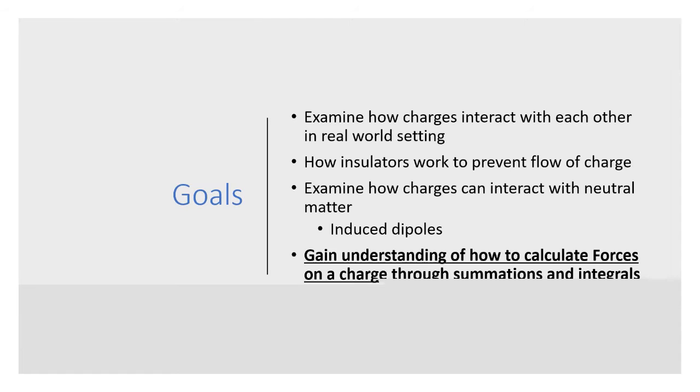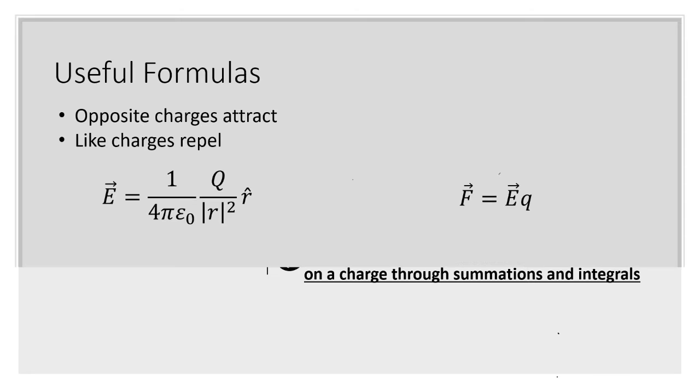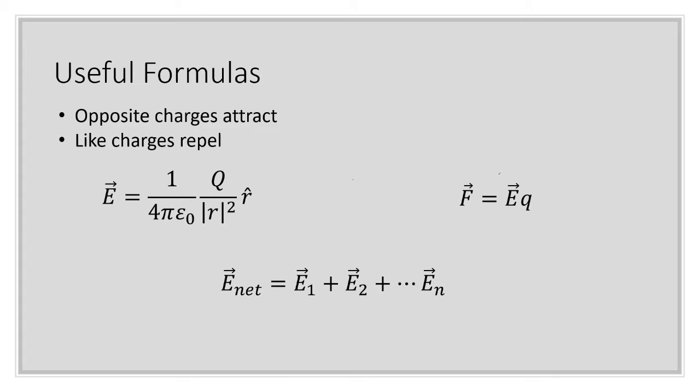The goals of this lab are similar to those of the previous lab, as they aim to allow students to examine how charges interact in a real-world setting, observe the ability of insulators to prevent flow of charge, gain an understanding of how charges interact with neutral matter, and improve their ability to calculate electric fields resulting from complex charges. This lab requires some knowledge of electric fields and the forces they can create.